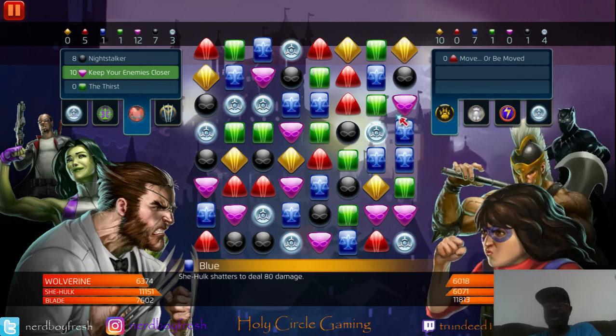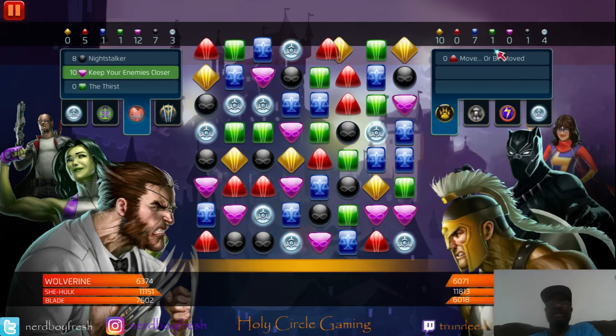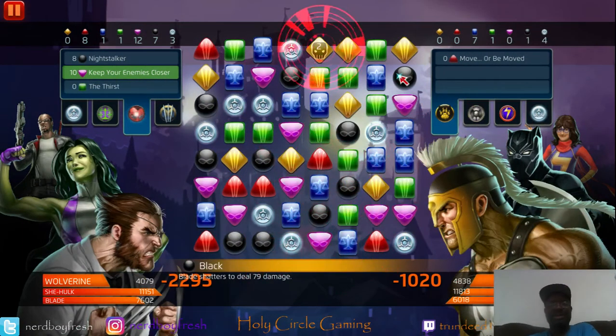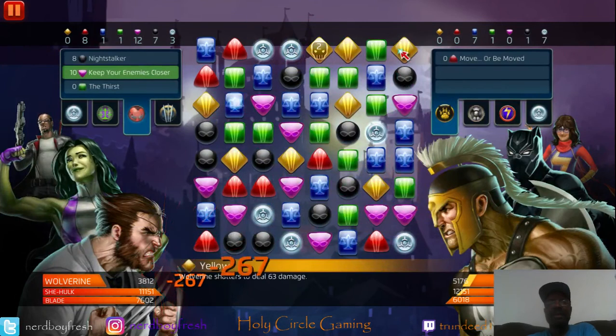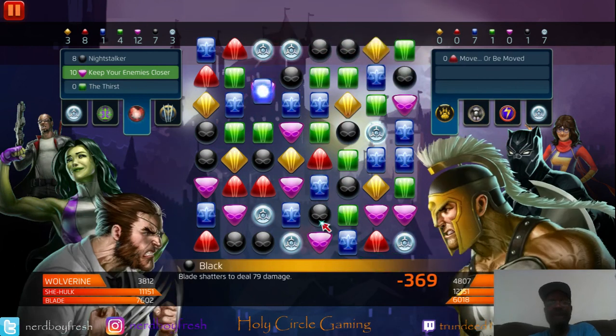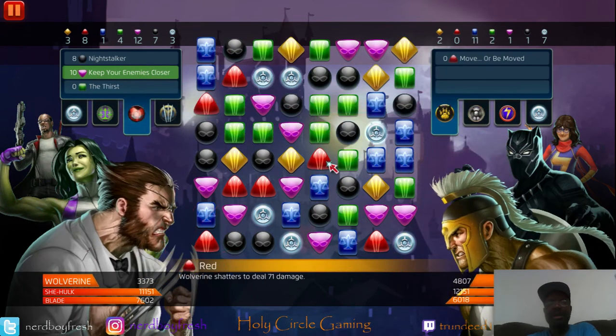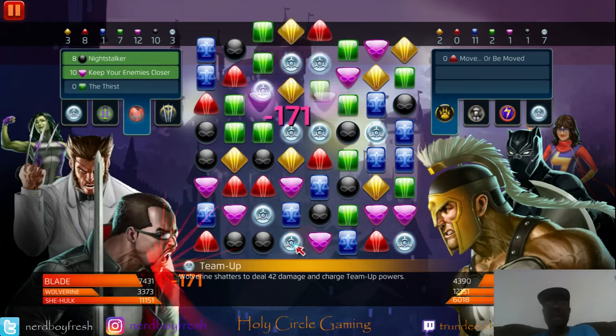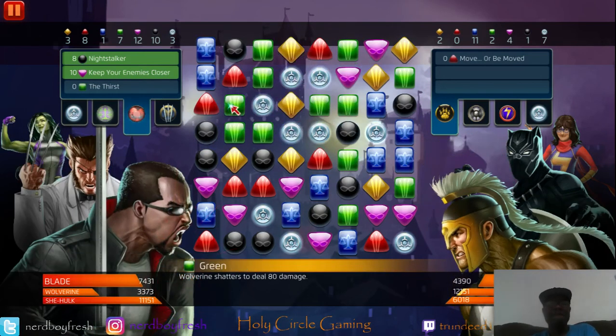I'm gonna go ahead and go chase after Ares real fast. Nice little Sunder there. Not too bad there with the Sunders. He just kind of caught me napping slightly, but it's cool. I'm gonna go ahead and take the yellow. And let's see. Did I actually even start this right? I was kind of going tunnel vision a little bit. Not bad play there.